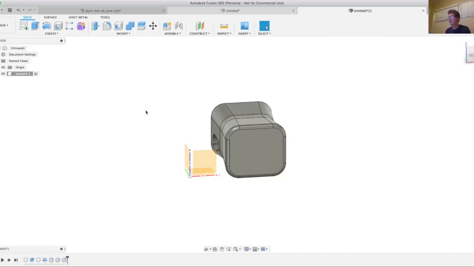It's 2D for the most part. I won't get into 3D sketching for now. A 2D sketch is an outline of something, typically a profile that you're going to extrude, or revolve, or cut. You're going to do something with that profile or with entities in that sketch. When you extrude or revolve it, now you've created a body.